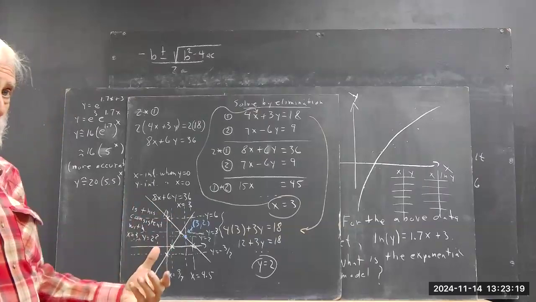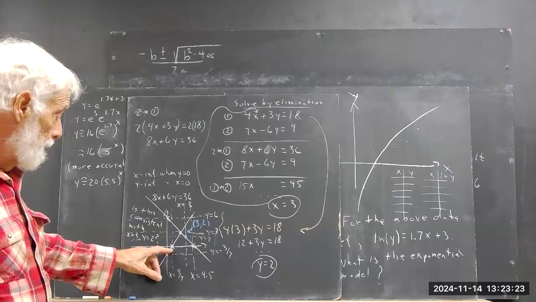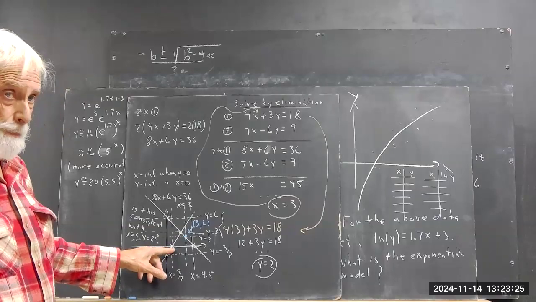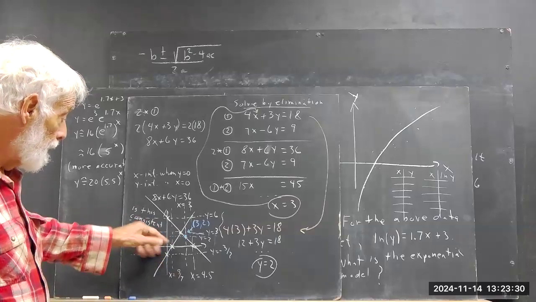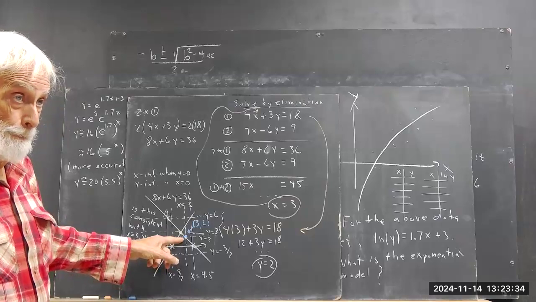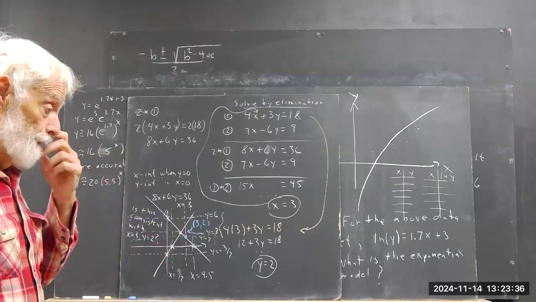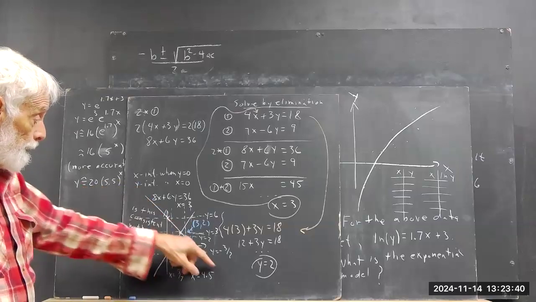But they aren't that far apart. And remember what I said about these 2 points. If this point should have been a little further to the right, and I put that down pretty carelessly, and if this point should have been just a little higher, the line might well have gone through this point, right? Okay.